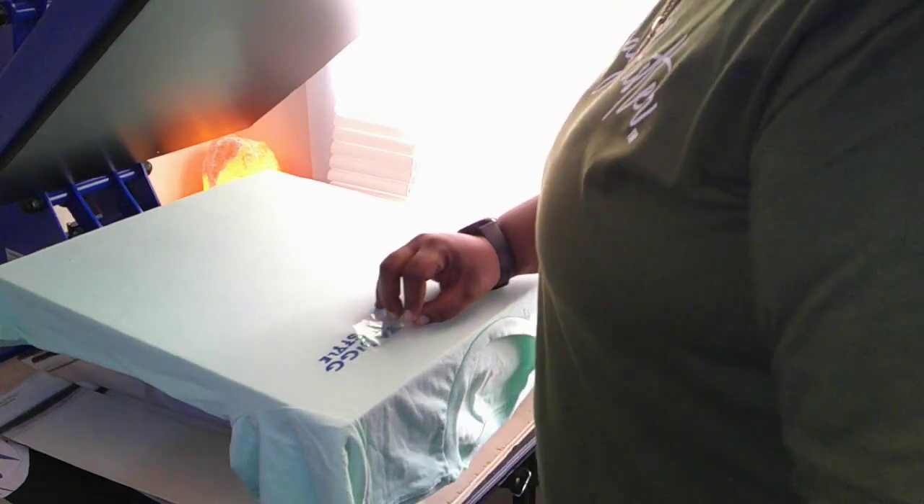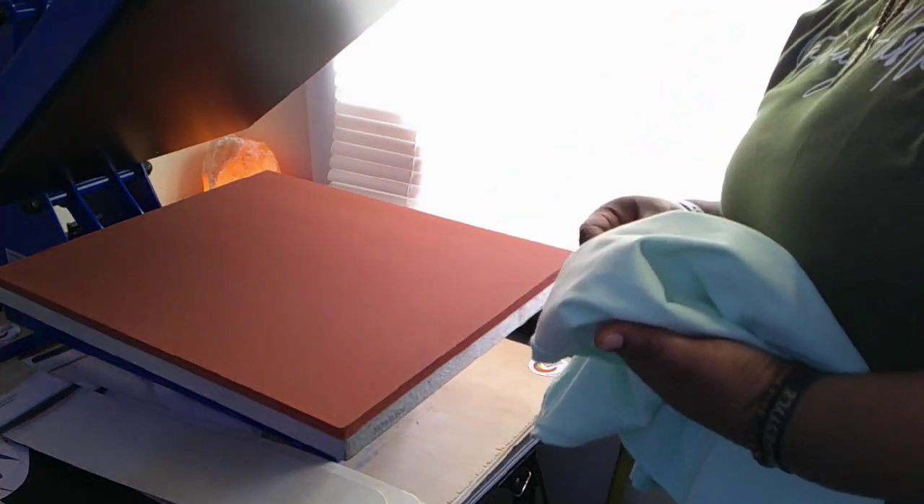That should be cool now — peeling it back. Oh, it's pretty! I'm going to do another press just to make sure it's in there. You can see the colors hit on the vinyl — it just looks blue at first and then suddenly there it is. The way those colors hit is really nice. And it's soft!